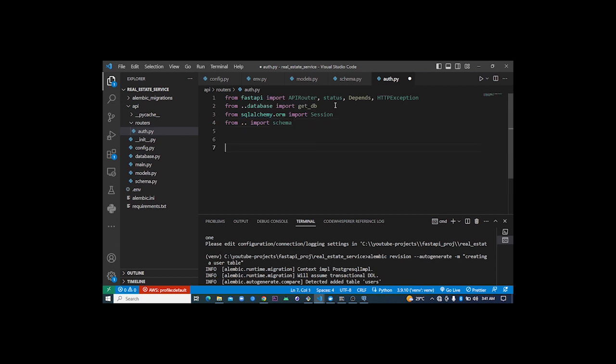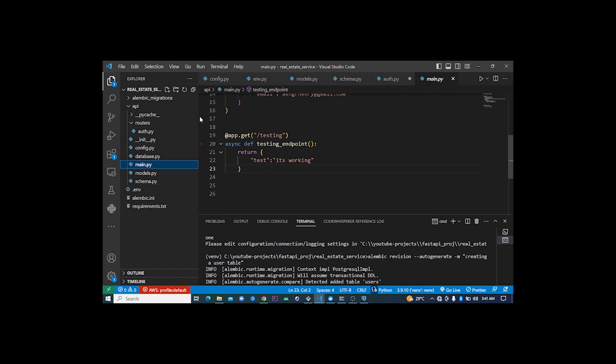So the point of using these router folders and all this is just to better organize our routes into separate modules. Instead of putting all our API routes in the main.py file straight up, it's not good practice, especially when you have a lot of endpoints to build. You can't just put all of them in one place.